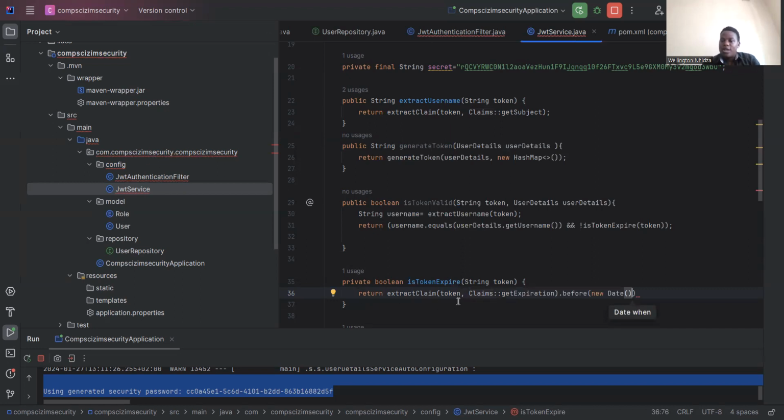So what I wanted to do here was create a function for this one.